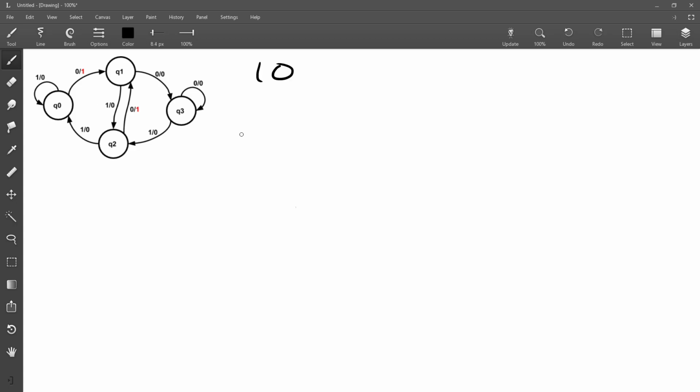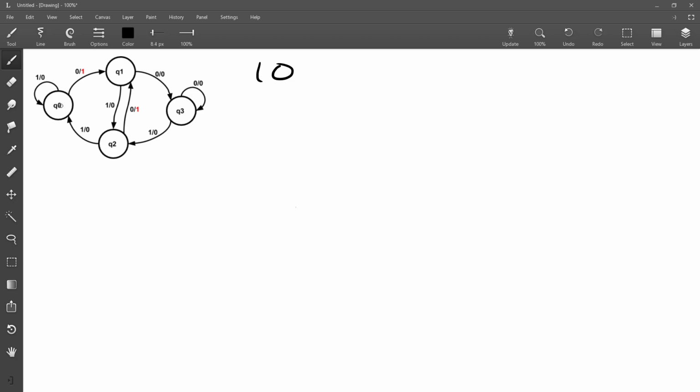So if I then do 1 0, where should I start? Let's say I start in Q2, so I go 1. That's an input of a 1. I go here, and then 0, I would output a 1. So maybe it detects 1 0.